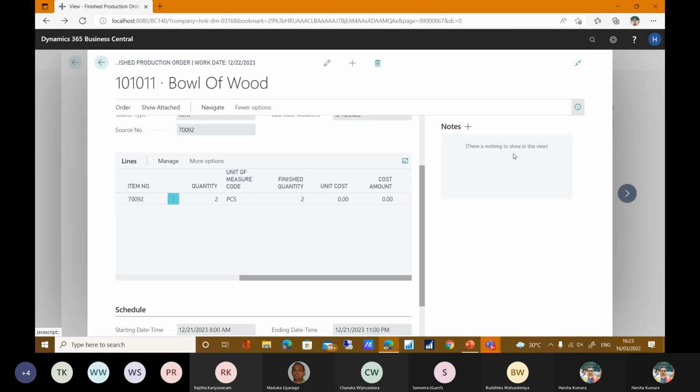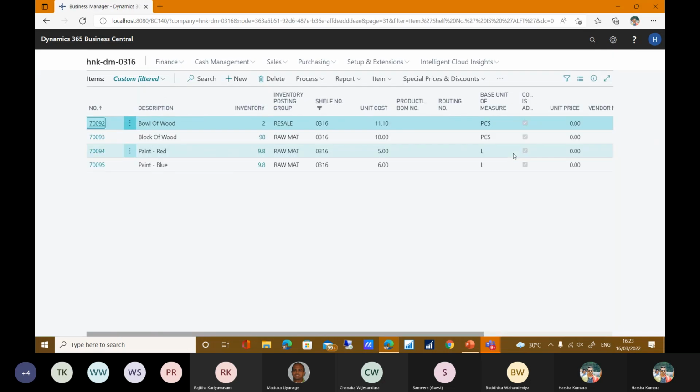Then I will go to the item card, and there also we can see your block of wood has been reduced by 2, and paint red has been reduced, and also the paint blue has been reduced, but your finished good has been increased, and unit cost is 11.1 because we have a quantity of 2. This is how the costing and inventory is updating in the system.